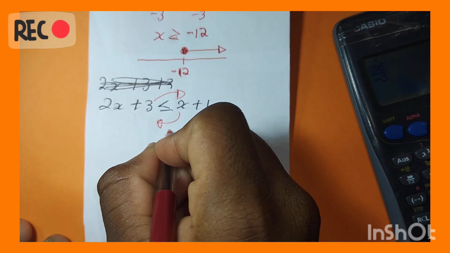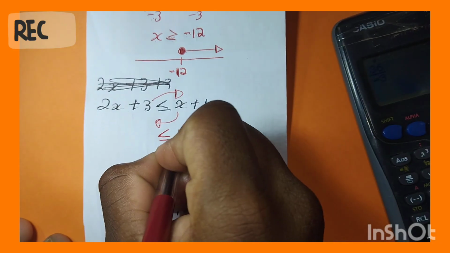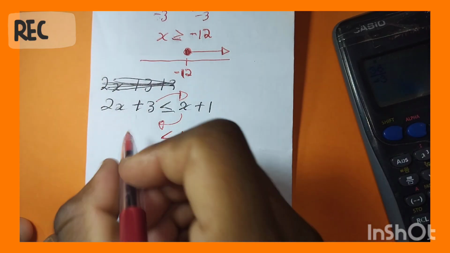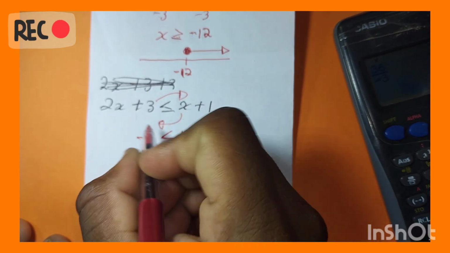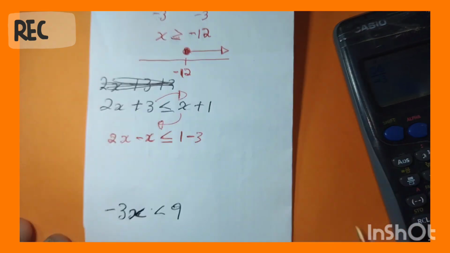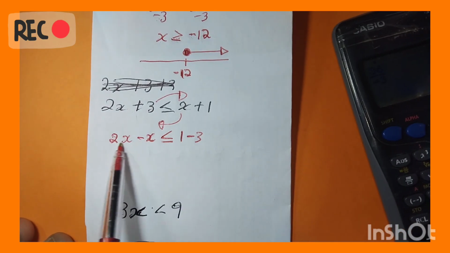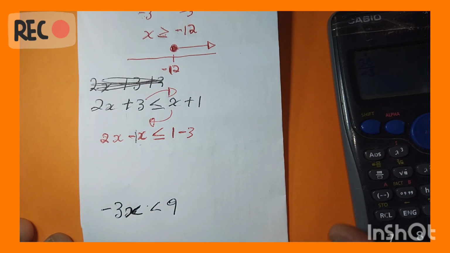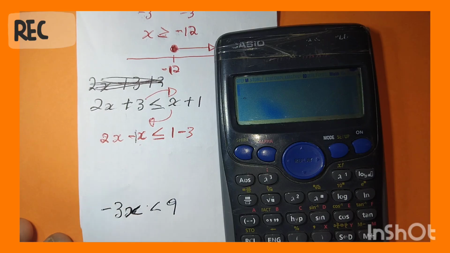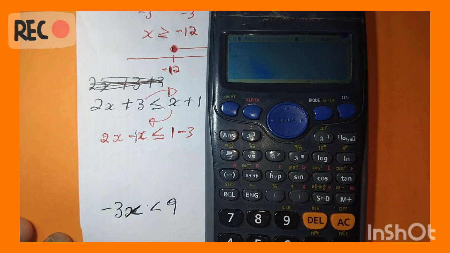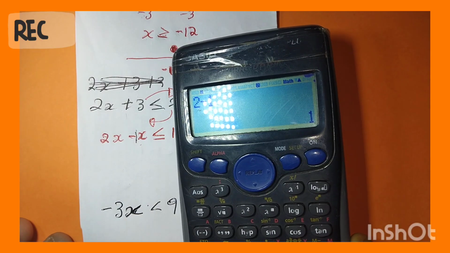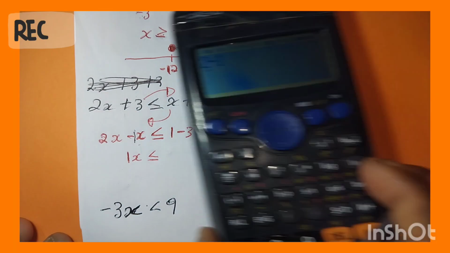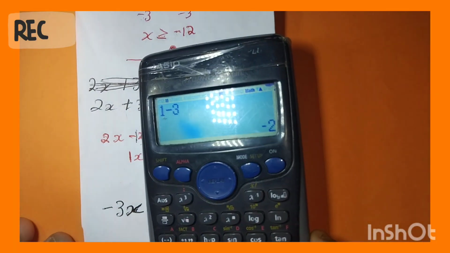Meaning now my inequality equation will become like this. Here I will be left with positive 1. That thing will become negative 3. Do you see? And this one will become negative x, and here it's x. Do you see this thing? And now these two things are like terms. And remember here we got what? We got an invisible one. So if these two things are like terms, I'll just say 2 minus 1. Meaning 2 minus 1, I'll get what? I'll get 1. Meaning now my answer will be 1x, which is less than, if I press this, it will just be 1 minus 3. So here it's minus 2.